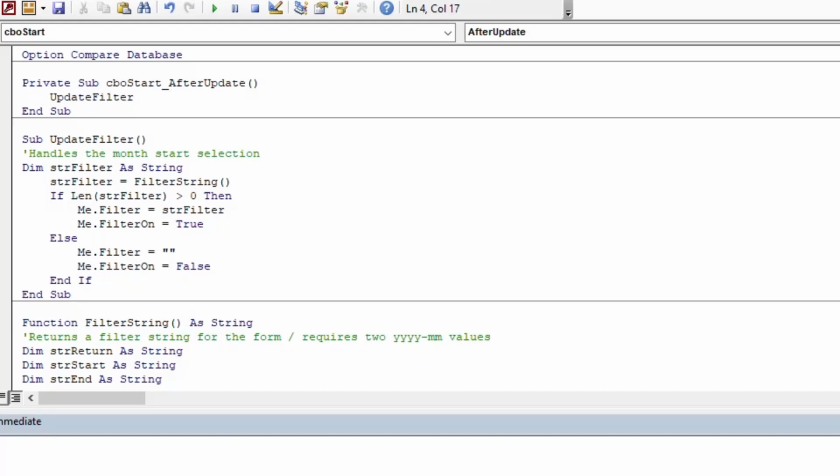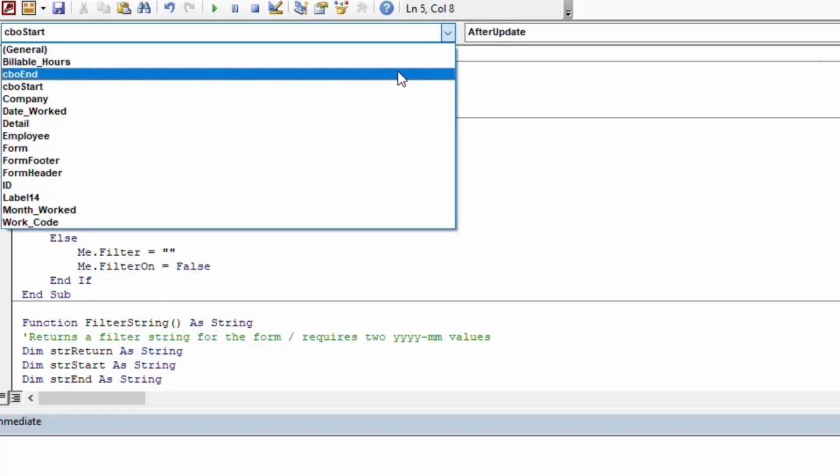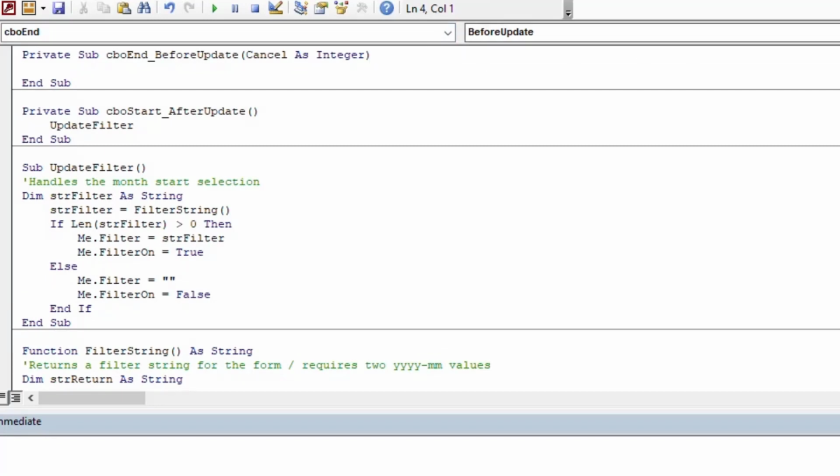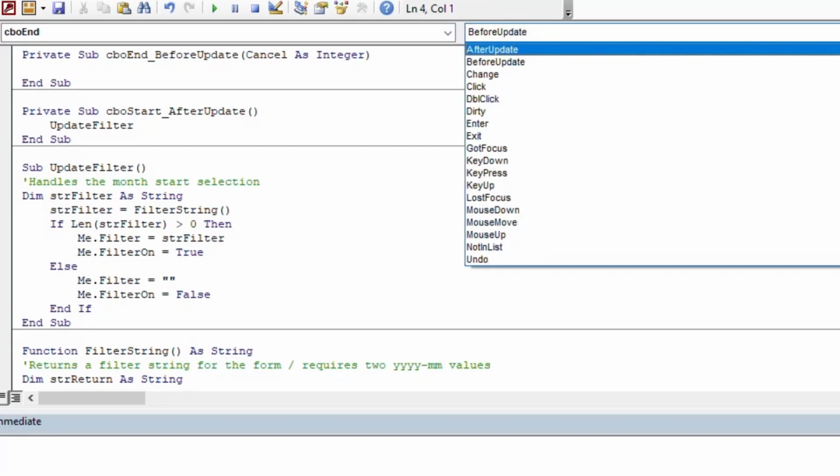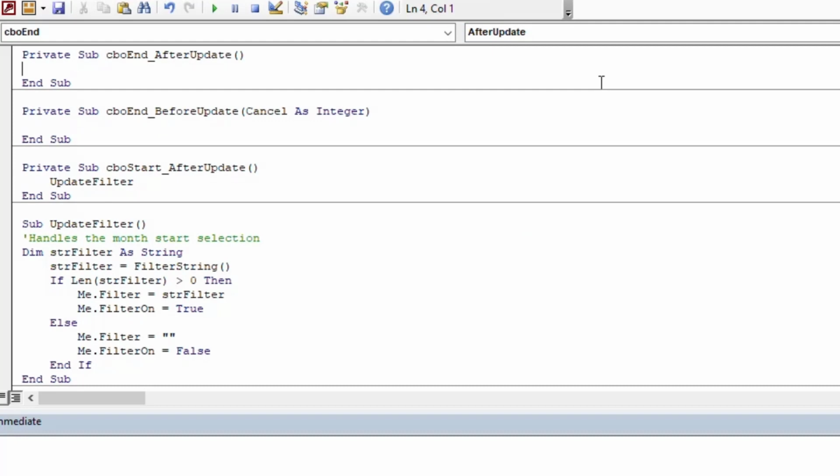And now you can see the beauty of reusing your code. Now I can say, okay, on that CBO start after update, I can just put in update filter, and then when I select my end, CBO end from the drop downs there and the after update, in that one, I can also just put update filter because it'll do the same thing.